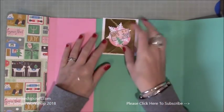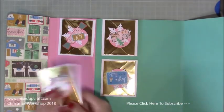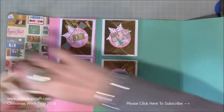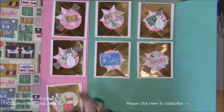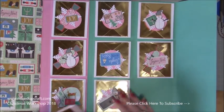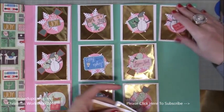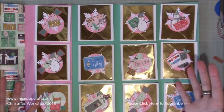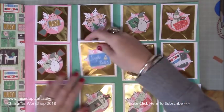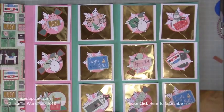They are now all ready to fill with the envelopes. You can see every single one of those envelopes is just going to fill each pocket — how fun do they look! I fussy cut all these pieces from the Jolly Holidays paper packs, I've already put all the velcro on. I'm so glad I sat down, put a movie on, and just folded and cut all my envelopes. That is lovely for someone to open. By all means put numbers on them, but I'm leaving them as they are — this can continue past Christmas, for the whole month of December.